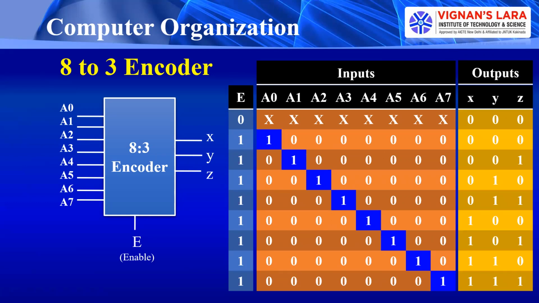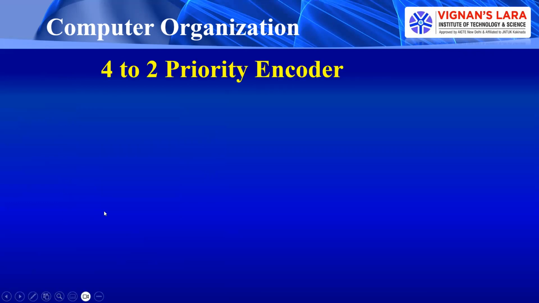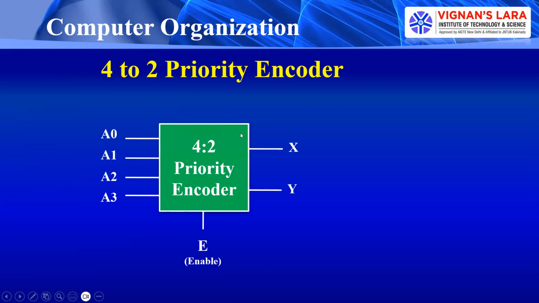But coming to reality, this may not happen. If you go for different circuits, there is a possibility that more than one input of the encoder is active. At that time, this encoder can't produce a valid code at the output. To overcome this difficulty, we shifted to another variety of encoders, called priority encoders. So what is the specialty of this? We'll go and check it.